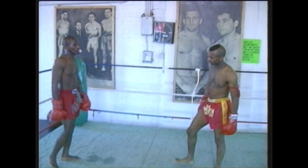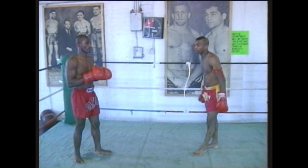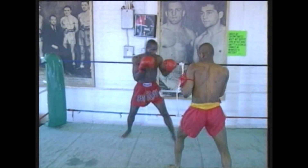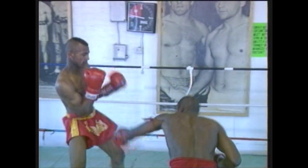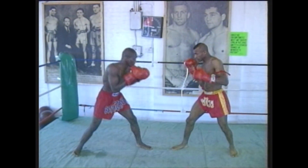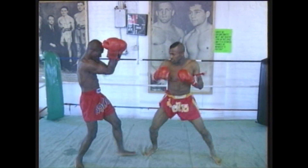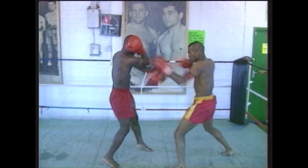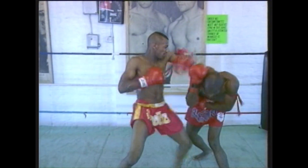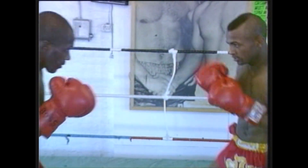Now we're going to move on to some boxing sparring. Billy, Phil, Philip Nestor and Oliver will show some routine movements of sparring. When you do sparring, remember, these are not programmed movements — this is where you're putting all your techniques together: straights, lefts and rights, uppercuts, hooks, back fist, flying punch, whatever combinations you want to put together. When the champions spar, everything goes. Hands and feet are working in unison. Breathing is important too — if you don't breathe in this type of sparring, you're just going to get too tired to continue.